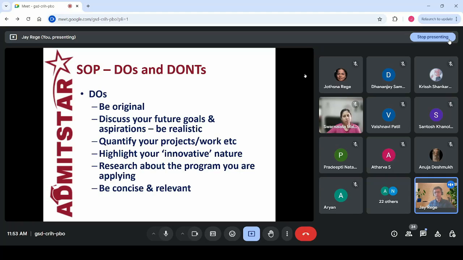Or, I'm sure, if you know how to use ChatGPT or Gemini or Microsoft Copilot or any of these tools very effectively, you know what kind of prompts to give it, you could use that. But what we have done is created those prompts so that you don't have to worry about what to tell ChatGPT to write. We have done that for you. All you have to do is put in your profile and it will write an SOP.